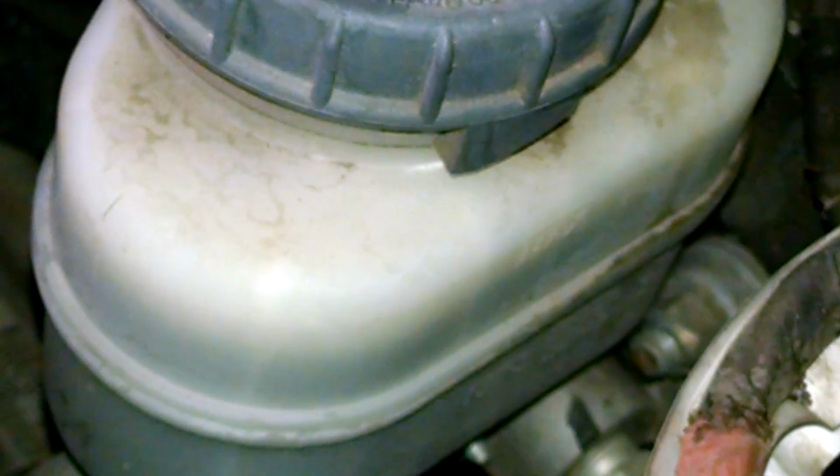And minimum down below. So if you're doing the brakes, go ahead and fill it up to the max with DOT 3 brake fluid after you pump the brakes a few times, and you should be good. Take it for a little test drive before you let anyone else drive it, I guess. Good luck on your rear brake pad replacement on your Honda.